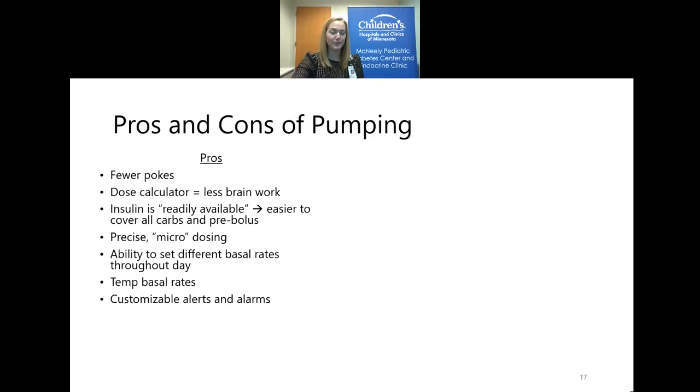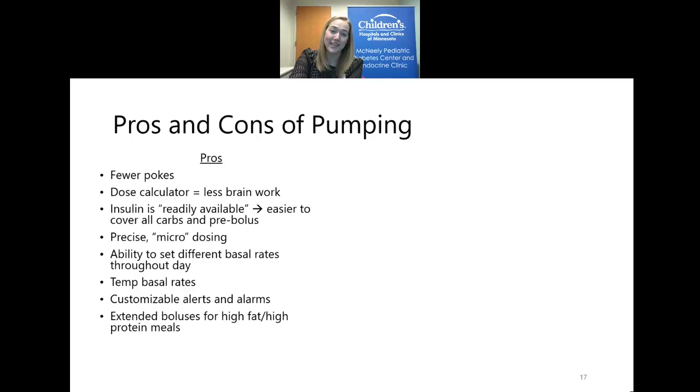Customizable alerts and alarms. Sometimes you're like, oh my gosh, I have to remember to change this and do that. It's nice that you can set all these different alerts and alarms on your pumps. You can say, let me know when I have this amount of insulin left so I don't forget to change that reservoir. Let me know when it's been 72 hours since I inserted my site so I remember to change it. You can also program in meal dose reminders. You can say, I normally eat breakfast between 6 a.m. and 10 a.m. If I haven't had a bolus by then, alert me. That's a really nice thing too, little reminders to help nudge us in the direction of fantastic diabetes management.